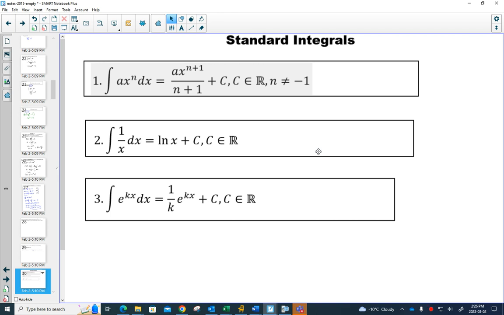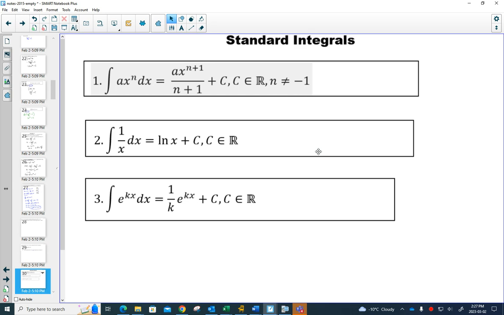We saw number 2 already because I showed it to you and tricked you so that you got it wrong. The 1 over x is hard to read. It's easy to remember the derivative of ln x was 1 over x, but working backwards, the 1 over x is going to tempt you to think of a power and go the wrong way. So when you see a 1 over x, working backwards, that would have been the natural log of x.